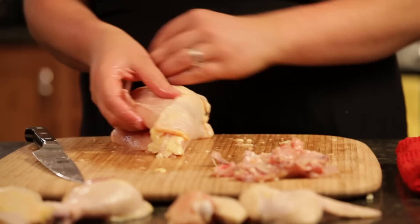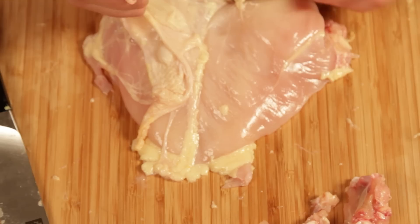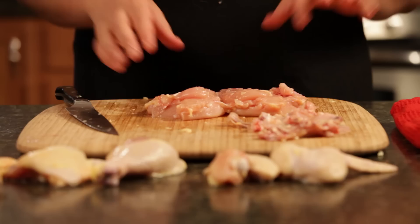Now you have your boneless chicken breast, and the skin is the easiest thing to take off. Give it a little pull over by where the wings were, a little pull down the middle and off to the side. Now we have our chicken breast completely cleaned of all our bones and skin. The last thing I want to show you is chicken fingers — tenderloins are loosely attached to the chicken breast and they just come off. They just pull right off — see how easy that was.